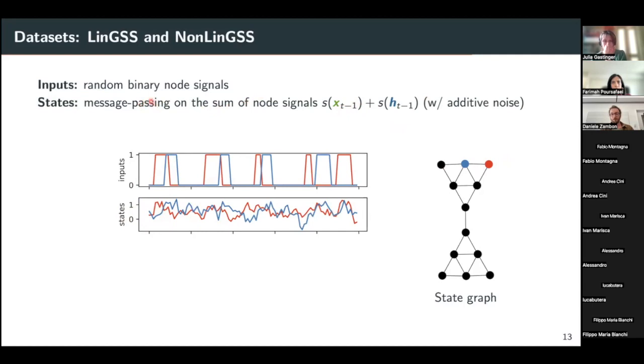So we have a message passing that operates after having combined the input signal, so this S of X denotes the signal associated with the input graph with the signal associated with the state graph. After having combined in this simple way, we perform some message passing and then add some additive noise.